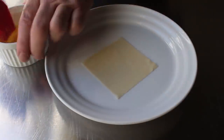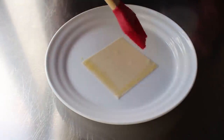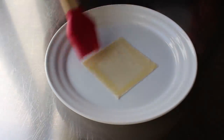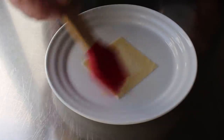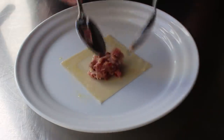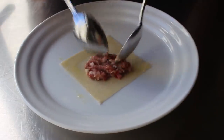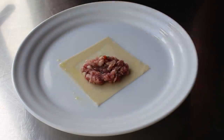So I decided to make some more, this time using some egg wash, like I should have done in the first place. And then once we painted the edges with that, we'll go ahead and place in some filling, this time using a couple spoons, since you don't want to be dipping your fingers in the egg. Plus, as you can see, the spoons work really well. And that's it. We'll just go ahead and fold this the same way we did the first batch.